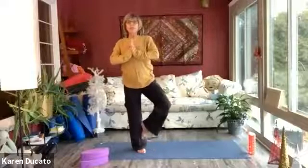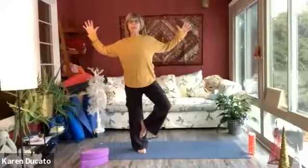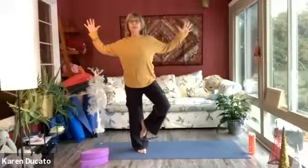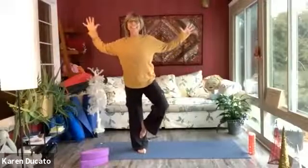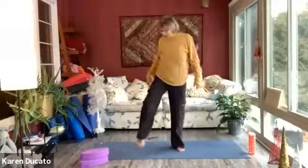When you're ready, bring your foot up on your leg. We've got to push our leg back into the foot to find that counterbalance, and now we might open to the goalpost arms. Shoulder blades down on our back. Think about your toes anchoring down. Take some deep breaths here. Rooted and grounded. And step down. Shake that right leg out.